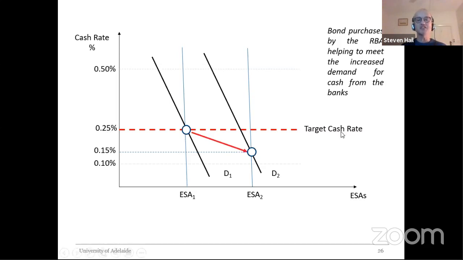The RBA's target for the cash rate, the official cash rate target, and the cash rate that the RBA's own policy of quantitative easing has delivered have now a big gap between them. And if quantitative easing continues, you can expect the supply of exchange settlement account balances to increase in a way which will drive the cash rate down to 0.1% eventually. And we'll eventually get to a situation where none of the banks need to borrow exchange settlement account funds overnight. So the cash market will just disappear.